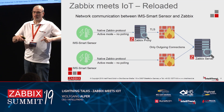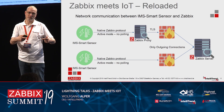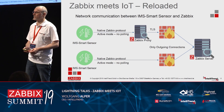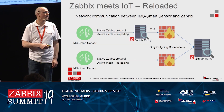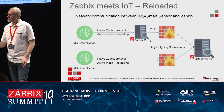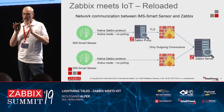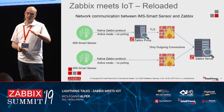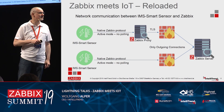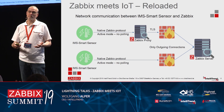What we did was implement the networking protocol — not the Zabbix sender itself, just the network protocol. This allows us to actively send data over, which gives us a couple of advantages. The key advantage is that we only have outgoing network connections on the sensor side. If you place it at home in your kitchen or living room, there is no special firewall configuration needed because it is an outgoing connection. We also decide when we send data and when we want to be connected to the Wi-Fi network.